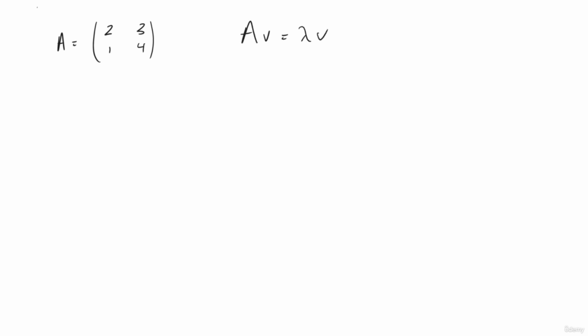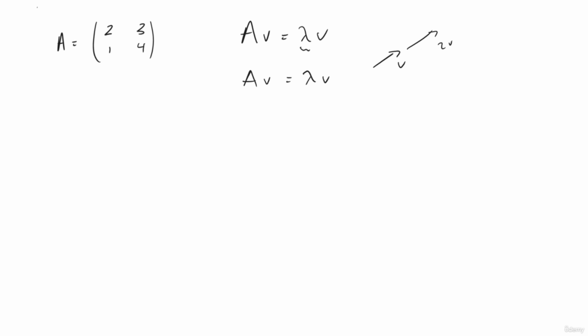When we solve for eigenvalues and eigenvectors, we're solving this equation where we're trying to figure out the v's right here. These represent our eigenvectors, and the lambda here is our eigenvalue. We're trying to find the eigenvectors, these vectors, such that if we take A and multiply it by v, we are just going to scale it up or down by a particular value lambda. So if I multiply A by v, I may take v and scale it up by 2, so it's 2v.